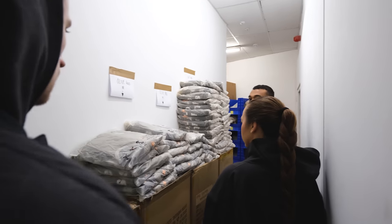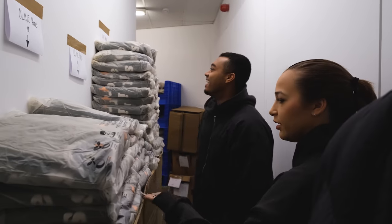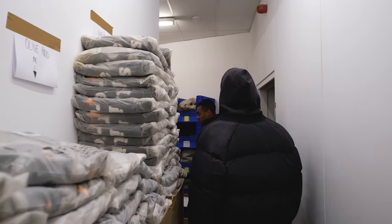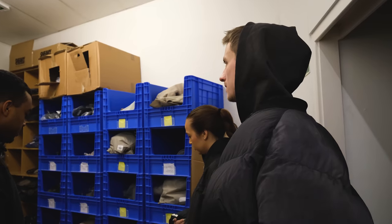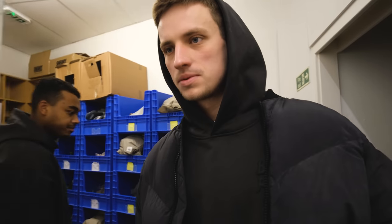Wow, and the boxes are under. That's so good, that's so convenient. I would have to be in the stockroom today for sure. Oh yeah, that's pretty nice, man. Little orange stars. And we know that we have double XL straight away. Yeah. No, this is 10 times more. This looks like the most organized store out of all of them, to be fair. Yeah, definitely. Okay, so now it looks good. Props to the Newcastle store, man.